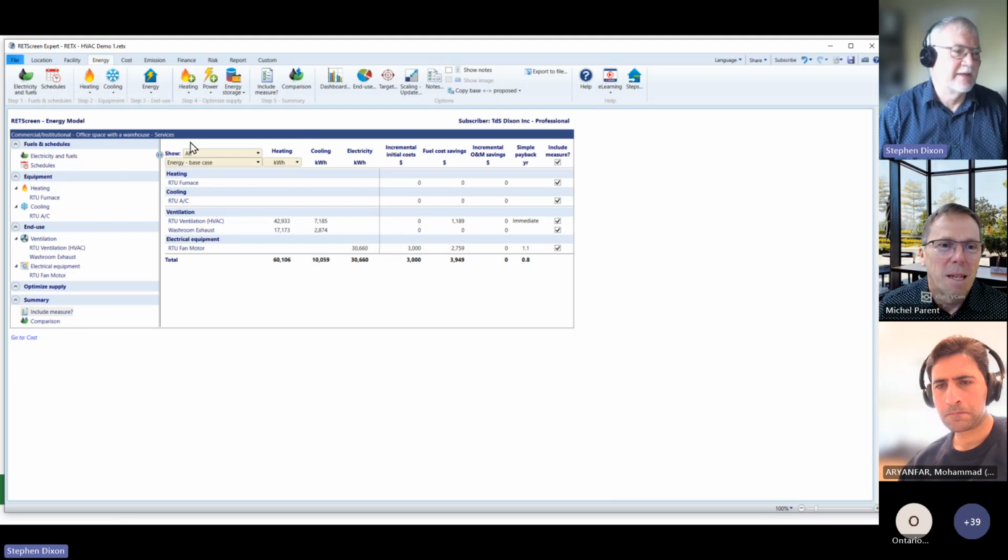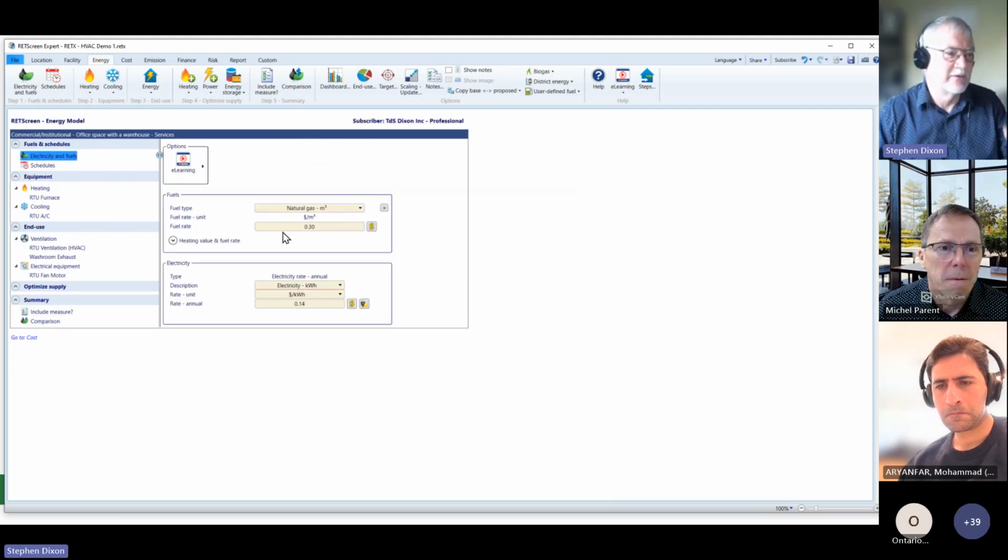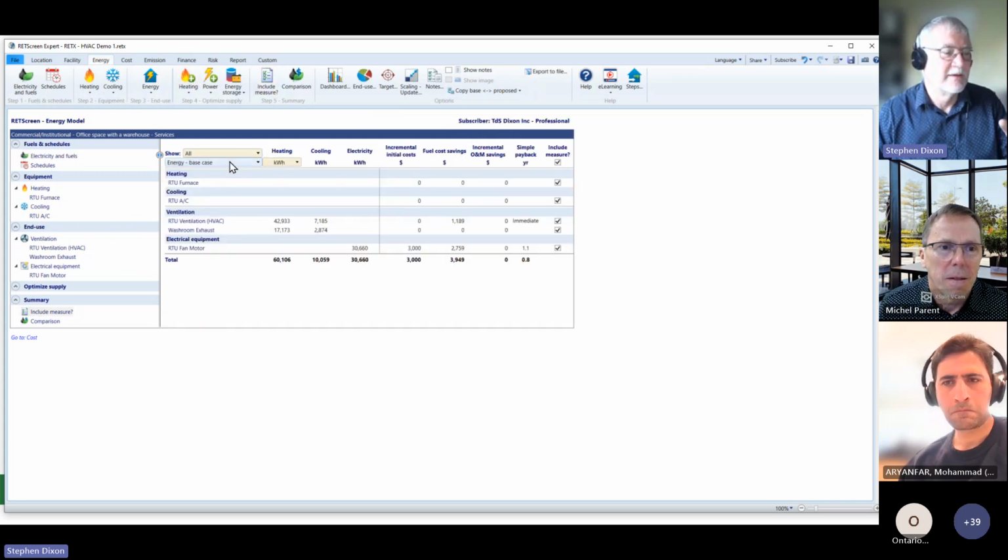Yeah, that's the part that you really have to keep your mind around. So even though it says electricity and fuels here, when it comes to the table, which is what we call the include table, which is the results, what we see in here, so fuel consumption base case, this is electricity here. This is electricity here. So we just have to keep our mind around it.